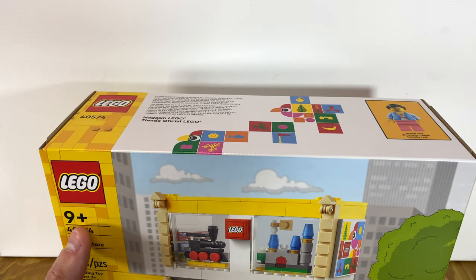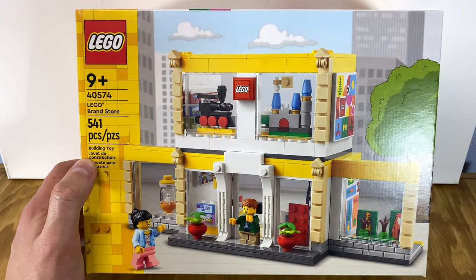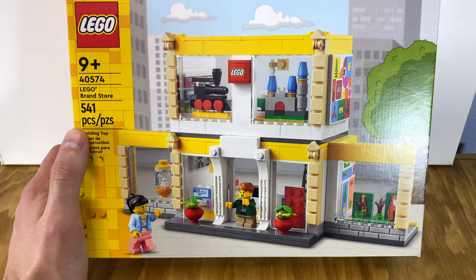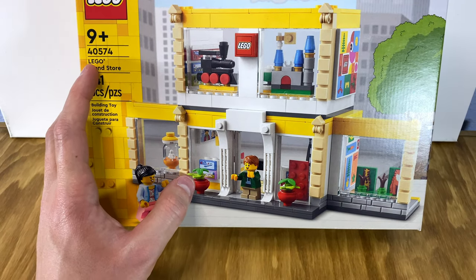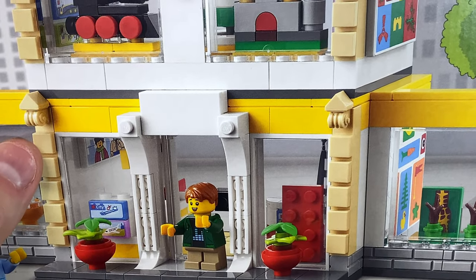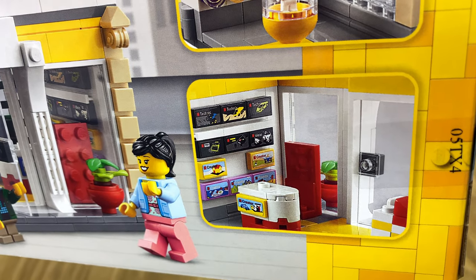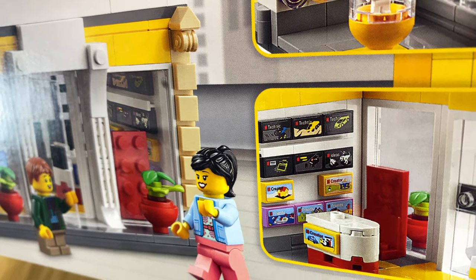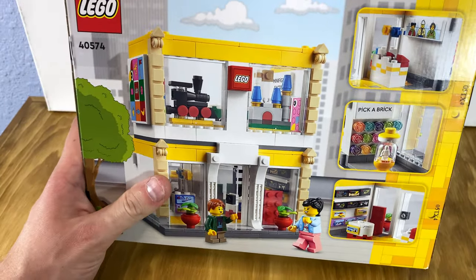The other thing we got was this LEGO brand store set that I've never seen before - it's not even online. I think I might have seen it scrolling Reddit once specifically because of the pick-a-brick wall inside it. I think it was $36.99 or $39.99. It's such a cool set - they have the actual Disney castle, a train, city stuff, Friends sets, other LEGO-themed sets, a giant LEGO logo, Technic boxes, LEGO Ideas, the fossils, Friends sets, creator sets - all in LEGO form - and then a pick-a-brick wall inside. It's kind of like a modular building. We saw it and said we've got to build this.